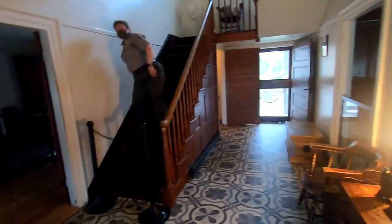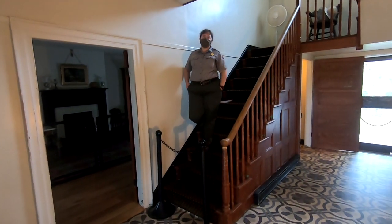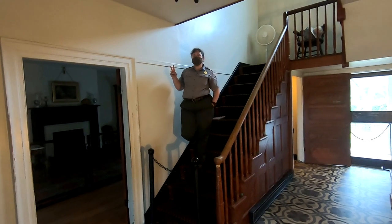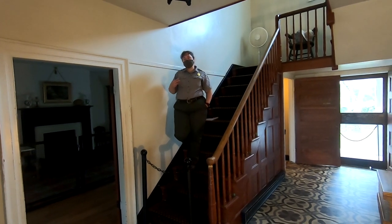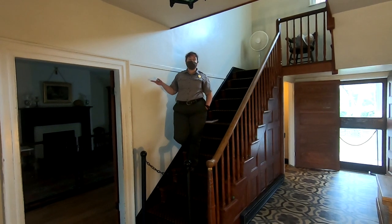Hey, I've got another question for you. Why was this house chosen as the surrender site versus the courthouse? Well, it was chosen by Lieutenant Colonel Charles Marshall, Lee's aide-de-camp. He is sent to the village to find a suitable place. The only person really out and about at that point is McLean, and so they get to talking. McLean offers a few suggestions. The courthouse is actually closed up at that point in time.